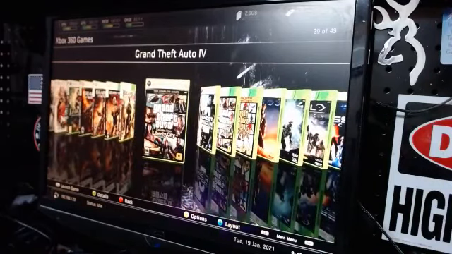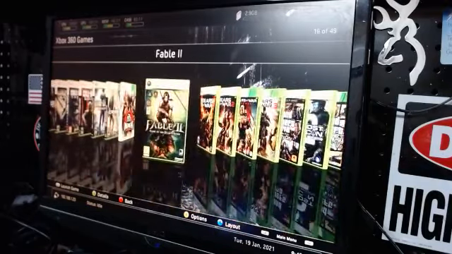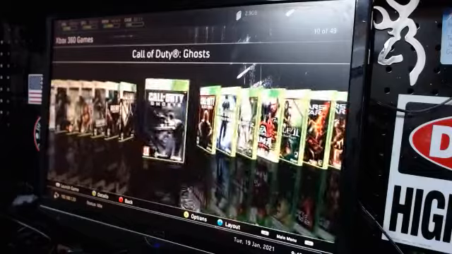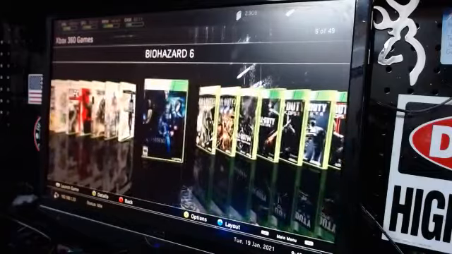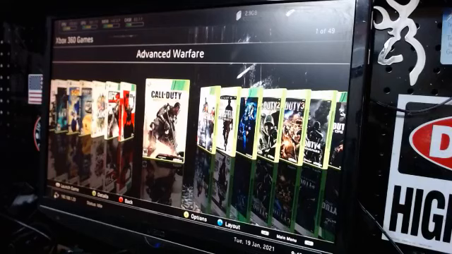Grand Theft Auto Liberty City, Gears of War 3, Gears of War 2, Gears of War, so on and so forth. Fable 2, MMA, Crysis 2, Call of Duty World at War, Black Ops 3, Ghosts, Black Ops 2, Black Ops, Call of Duty 4, Call of Duty 3, Call of Duty 2, Biohazard, Battlefield Bad Company 2, and Battlefield 4, and of course back to Advanced Warfare. So you got a ton of stuff on there to keep you busy for a while and then some.